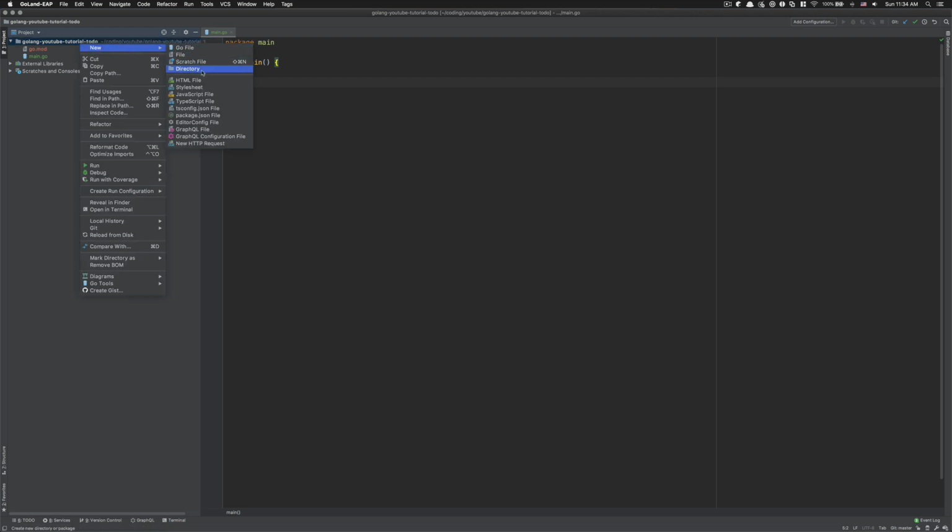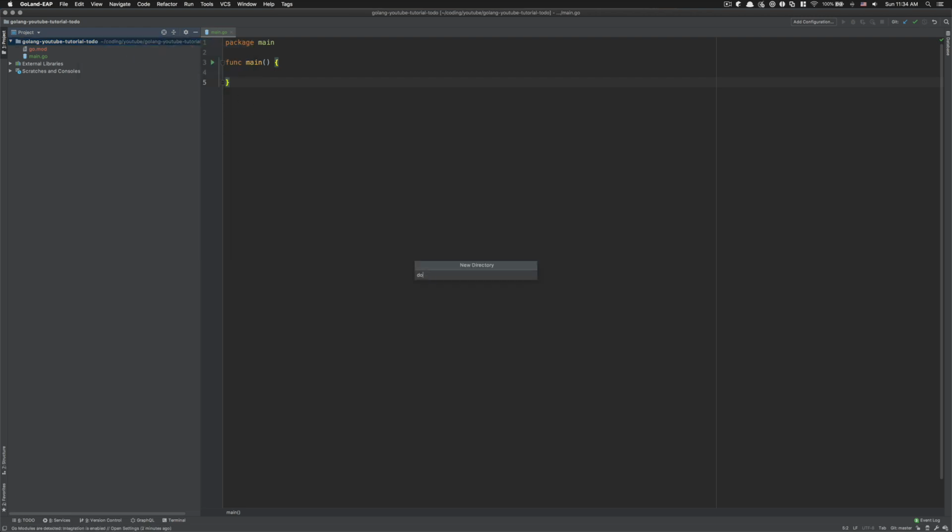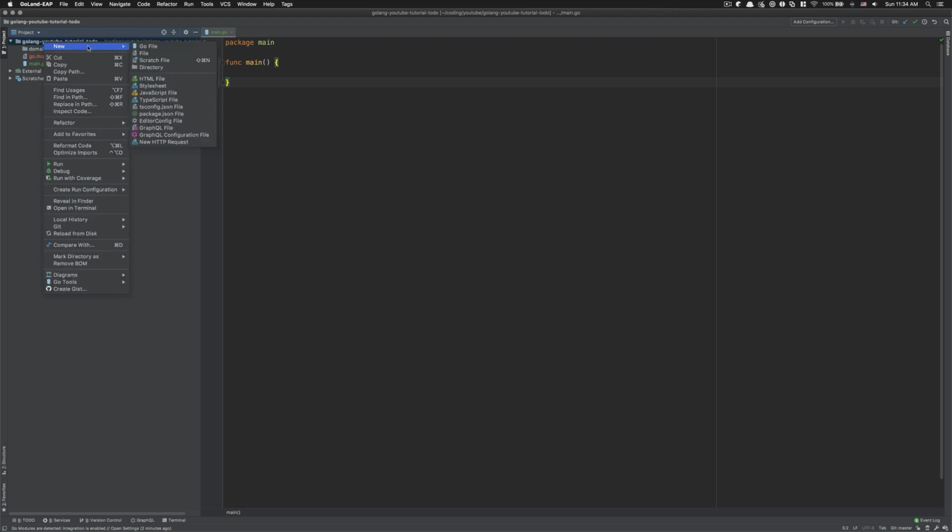The first folder I have is called domain. This domain folder is gonna be all the stuff we're gonna put about the business logic. For example, all your logic, like whatever you do that makes your business stuff. I don't know what to say more, but yeah.